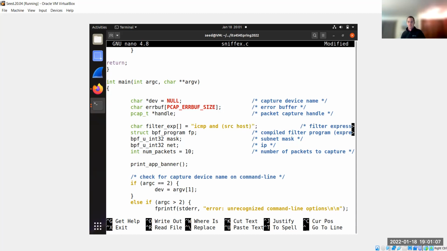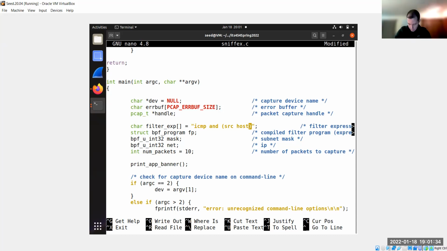What is this one looking at? Always imagine that you're looking at the packet that's going through. I'm going to say, okay, this is an ICMP packet, and I need to look at the source host, destination host. So the source host is this IP address, and that's how you're going to understand how that should work.